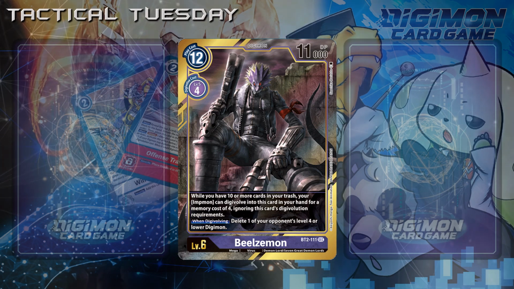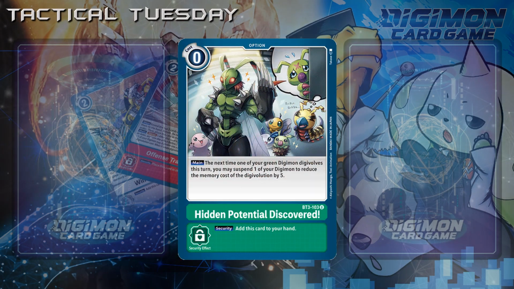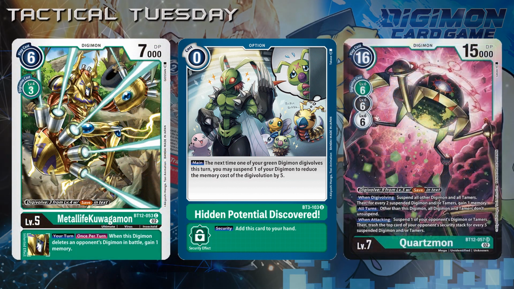Number 3. Hidden Potential Discovered. After you saw Smashed Potatoes, you knew this card would also be on the list. And let's be real, this is a staple in green decks. Considering you can reduce by 5 on your next Digivolve, you can then crack a delay and make it a further reduction by 2. Maybe it is time to use Metal Life Kuwagamon and warp into Quartzmon for a cost of 2. But jokes aside, that's kind of disgusting.